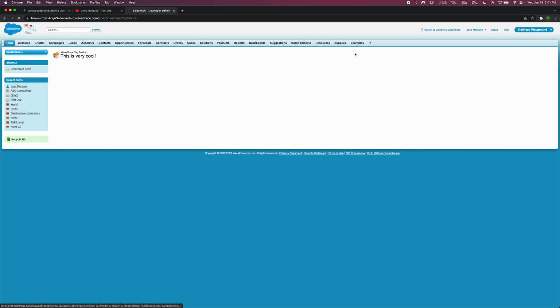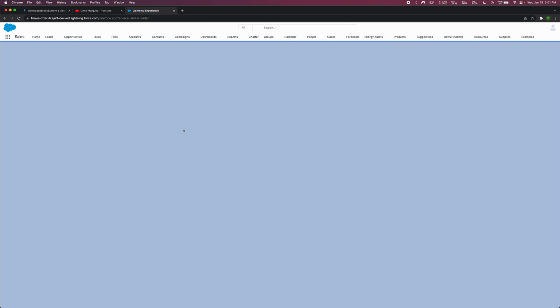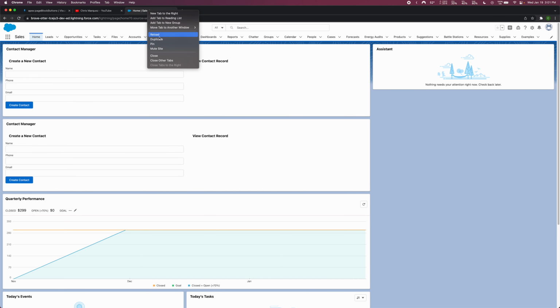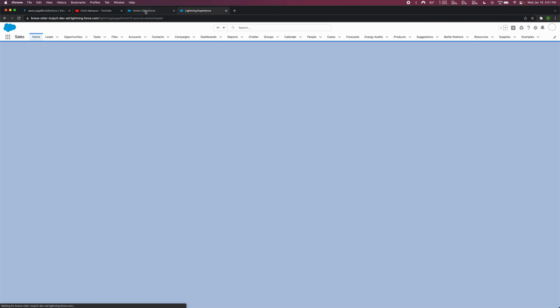And if we jump into Lightning, I actually don't know how it appears, but let's go ahead and try that. And actually, let me open up two tabs. Oh, and you see here that if we're in Lightning, the little icon is gone, but you still have that section header. So kind of interesting output from what we're getting.